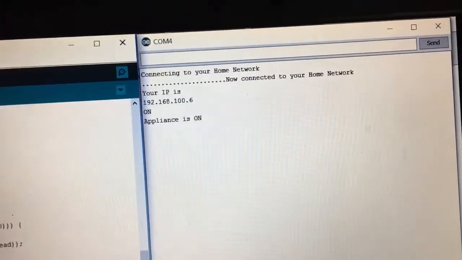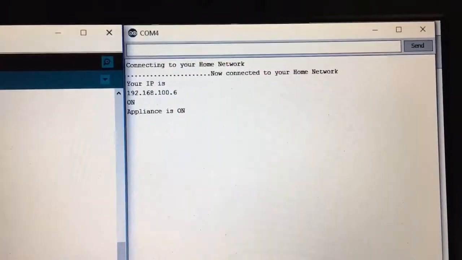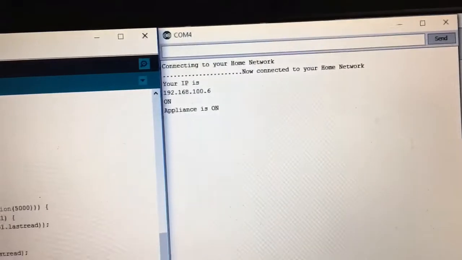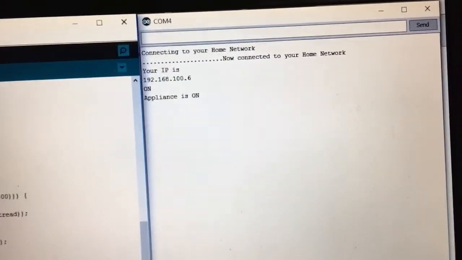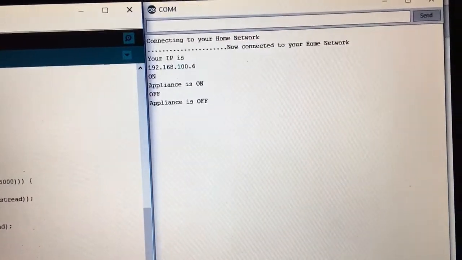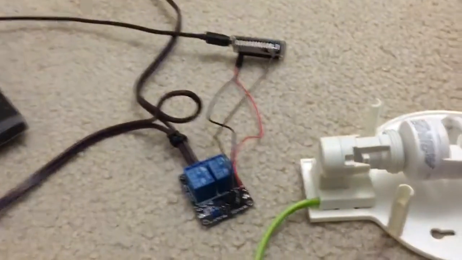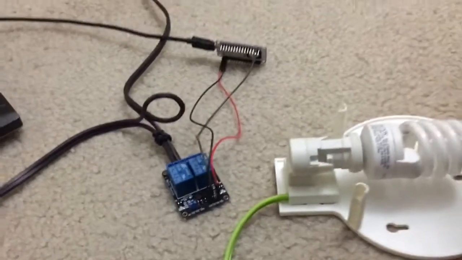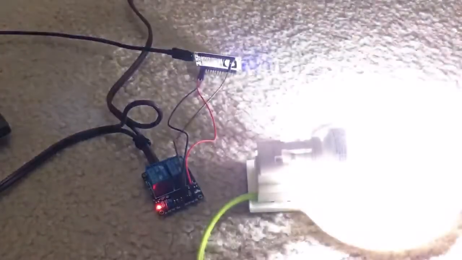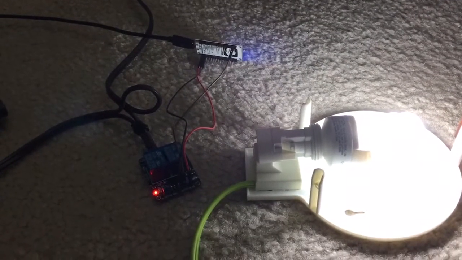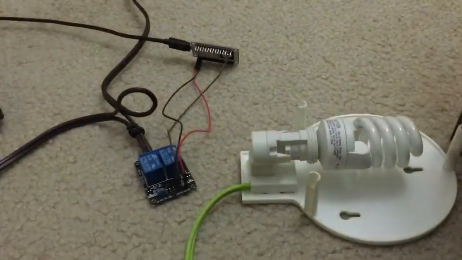And in the Google Assistant, you can call it whatever you want. I'm just calling it a project. You could call it a light or a fan or heater, whatever you want to call it. Project off. Okay, turned off the light. Okay, and then here you will see turn on the project. Okay, turned on the light. Turn off the project. Okay, turned off the light.